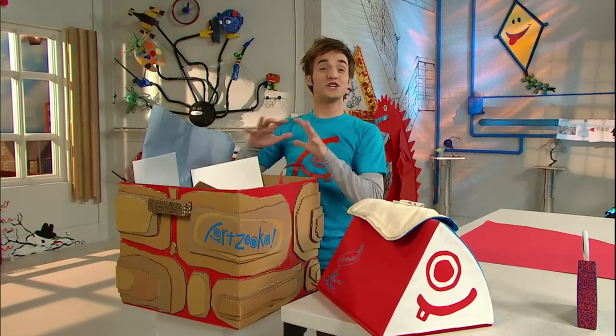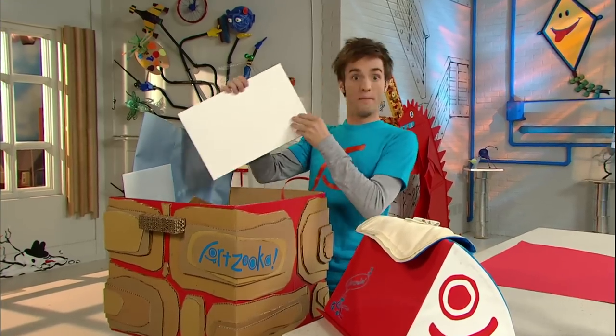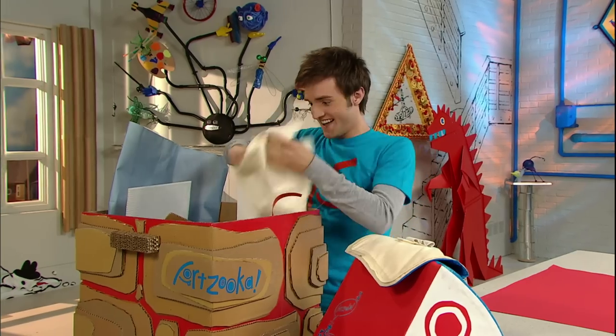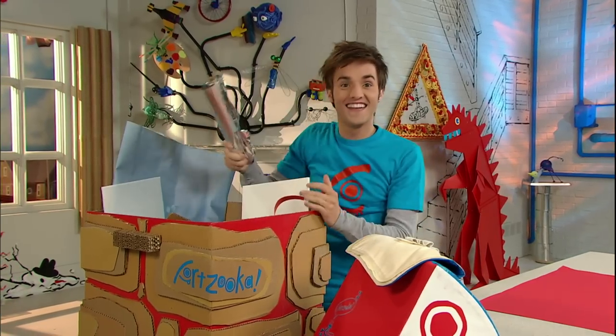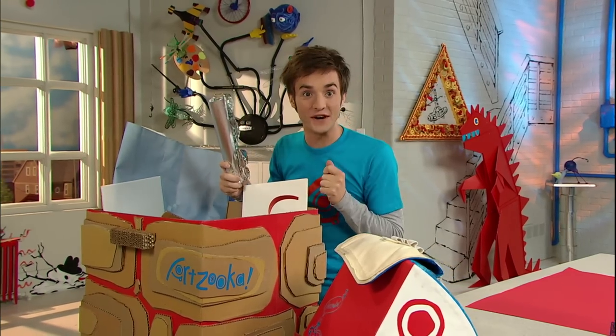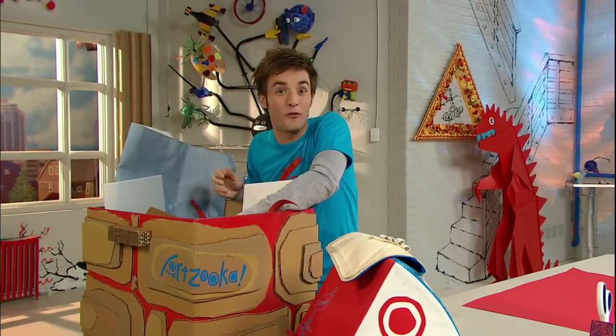I love painting on just about anything. Paper. Canvas. Tinfoil. Painting on tinfoil. Now that is Artzooka. Let's make a tinfoil painting.